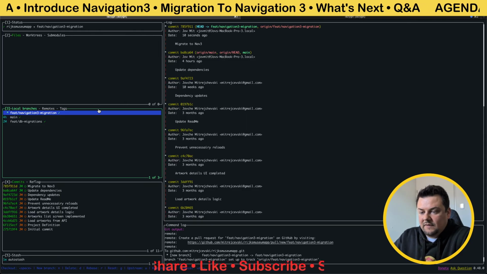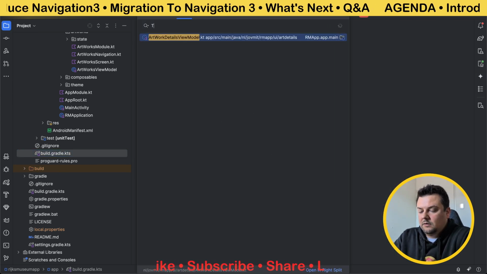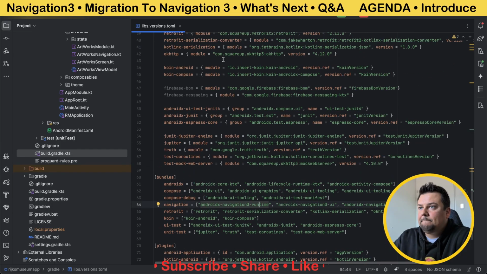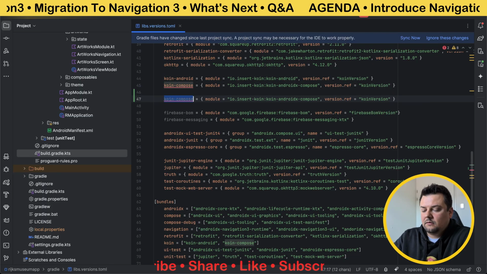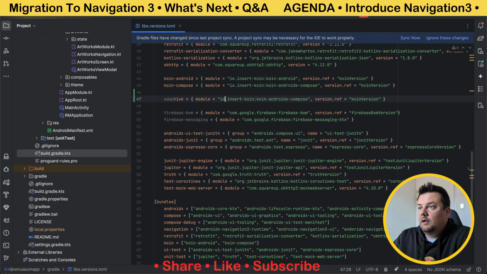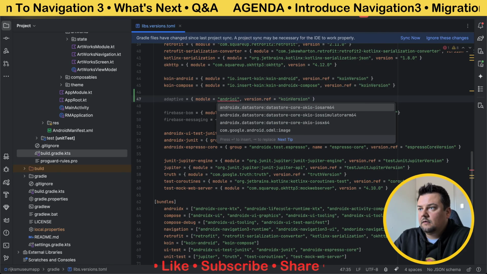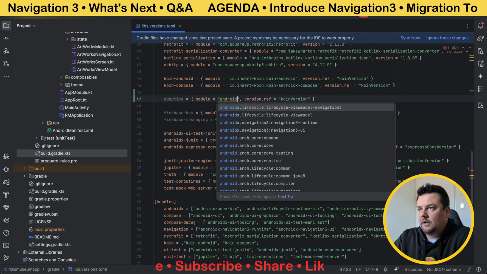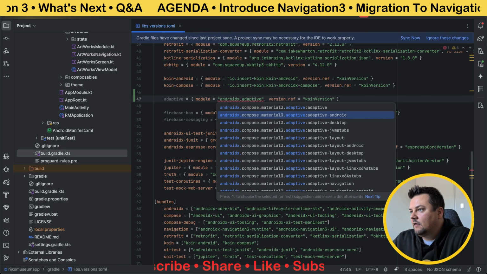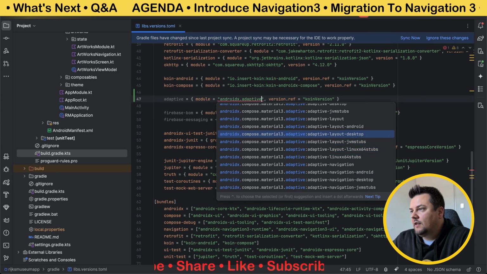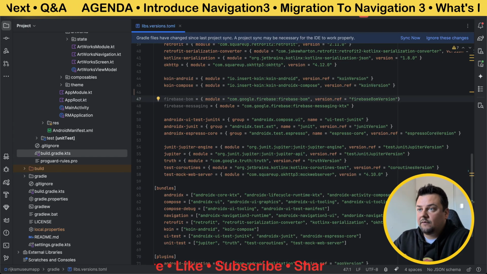And back to the adaptive thing that I wanted to share, if I close everything and go to my TOML. Yeah, so here there is this androidx, Material 3 adaptive. So there is a bunch of dependencies that we can work with. And as I said, that's going to be something for another stream because we are running pretty much out of time for this one.